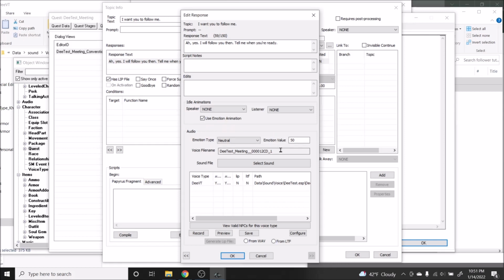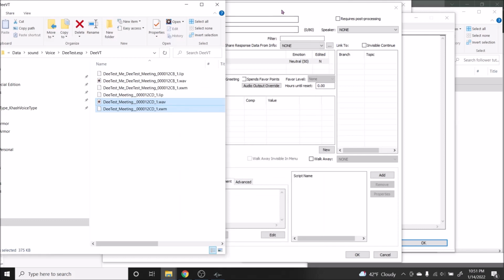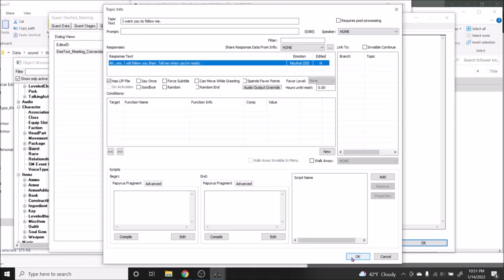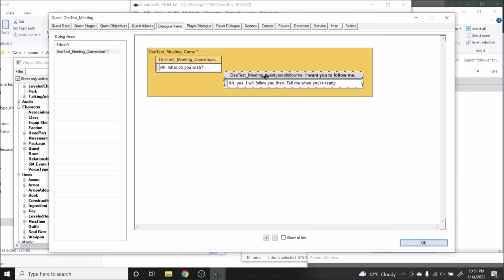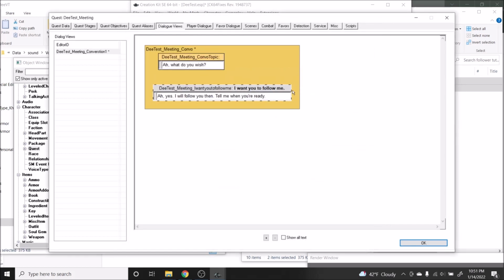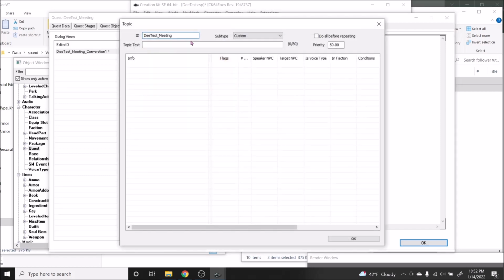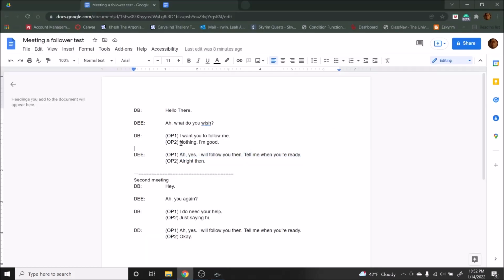I'm sorry, she's an Argonian. It's hard to tell. But, you know, you want to keep track of this. Definitely with Carrie and Fear, I've been keeping track of this. So, let's go ahead and make that lip file. Press OK. It'll automatically be there. I don't worry about it too much. We're going to press OK. And I'll worry about the conditions and the scripting for those in a second. Right now, I just want to get the main dialogue up there.